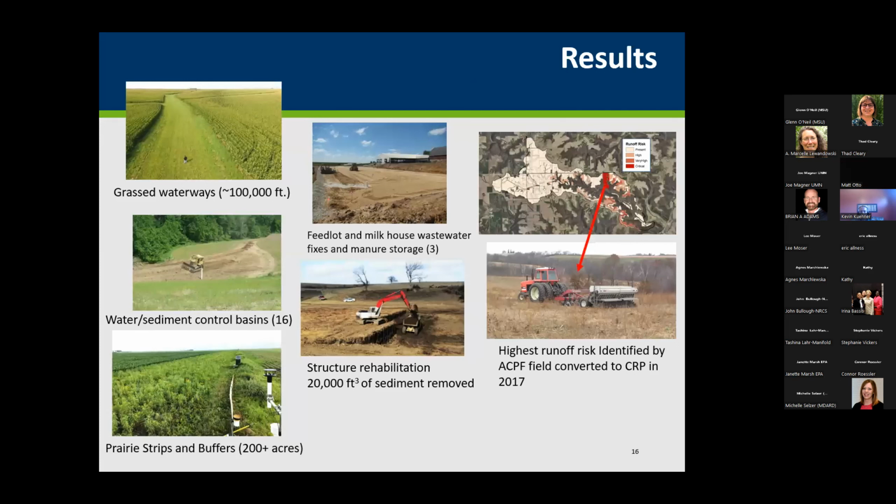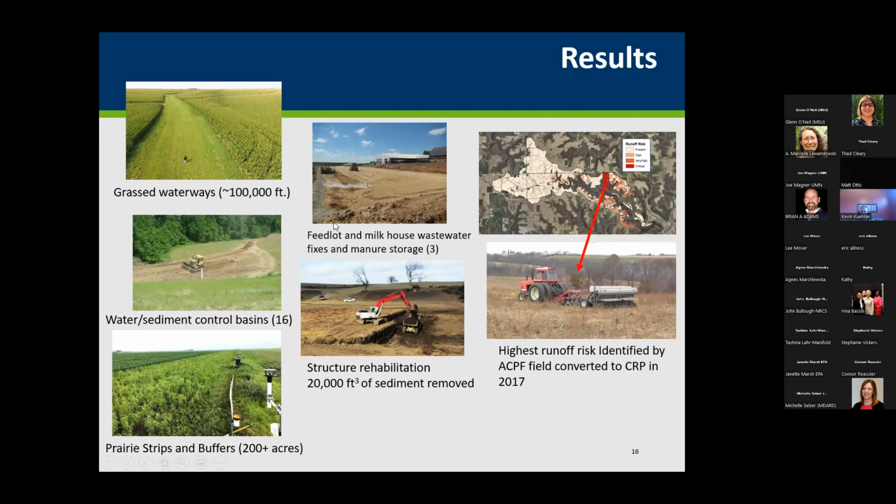So these are just some pictures of some of the key practices that were put in these small watersheds. Again, like I said, grass waterways was a really popular and one of the most commonly used practices that these farmers are already using, but also a very popular practice that they're willing to adopt. And of course, if we're going to focus on these concentrated flow areas and address some of these ephemeral gullies, of course, grass waterways are a very important tool to help with that.